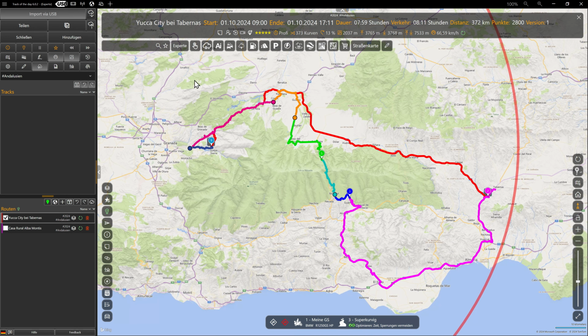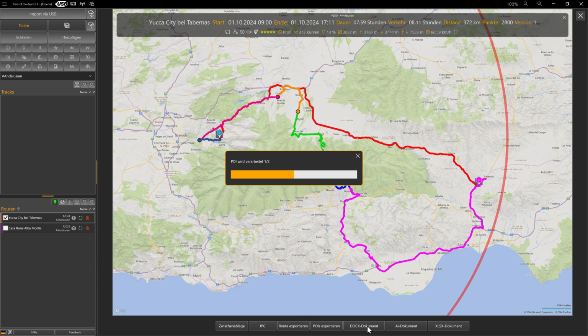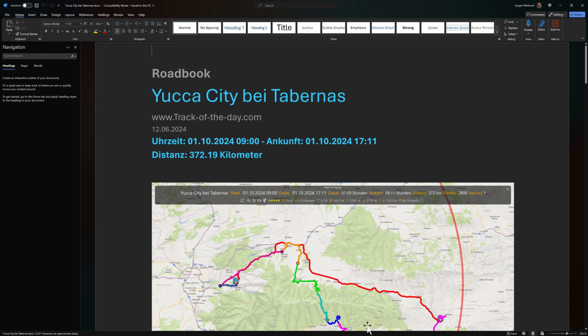If you like, you can generate a roadbook in docs format for all tracks and routes. You have the choice between a classic roadbook and an AI document with information that the helpful Aiden has collected for us on the internet.